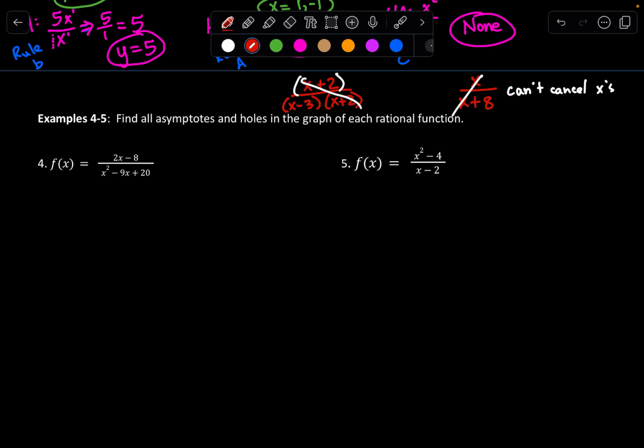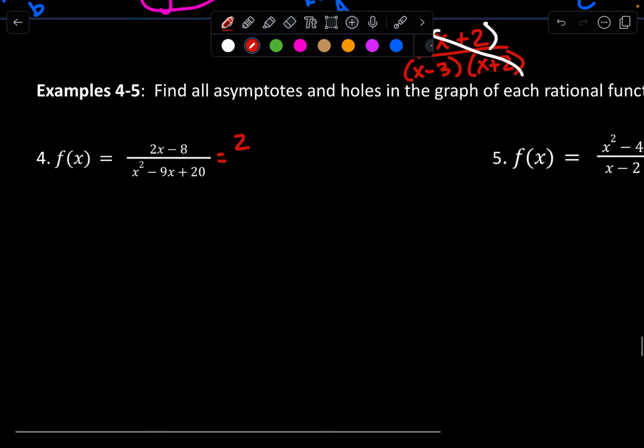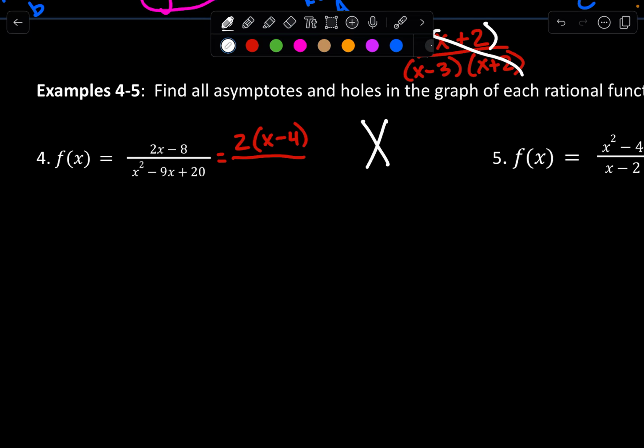Okay, so the first thing we'd have to do is just factor all of this stuff and break it into smaller pieces. So on top here, we could pull out a 2, and then we'd be left with x minus 4. Because if you distribute the 2, you're back where you started. Then on the bottom, I know some of you guys like this, we're going to figure out what multiplies to 20 and adds to -9. If you want to pause and think about it, you can. It would be -4 and -5. So x minus 4 and x minus 5.